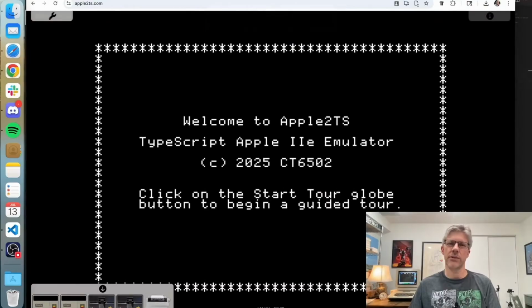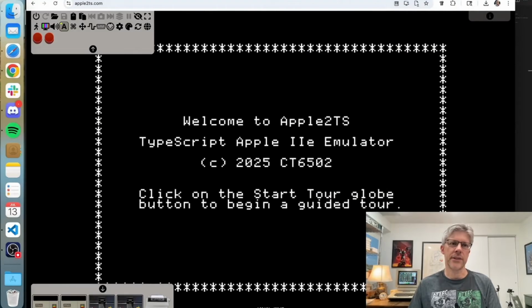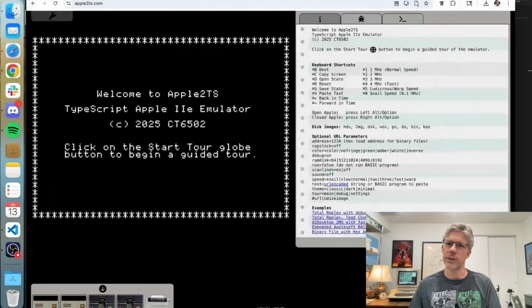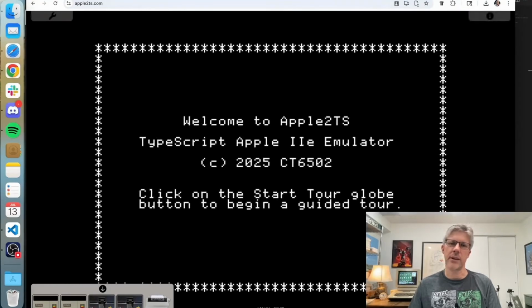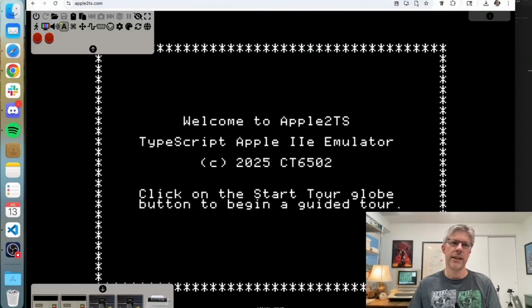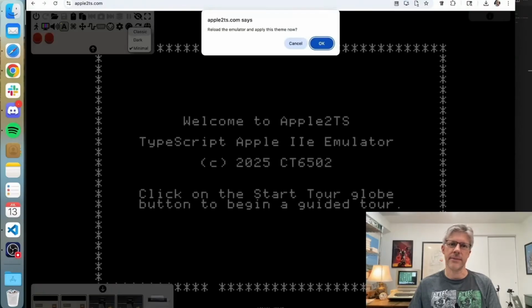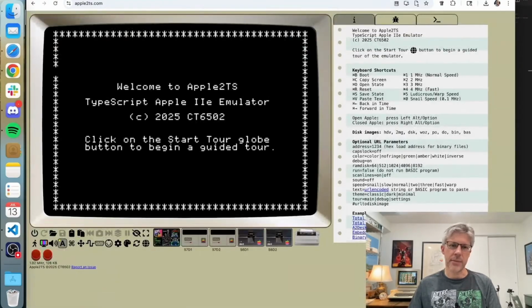And this is very useful, especially if you're on mobile devices where you don't have a lot of real estate. So you can see all the controls have been collapsed and they're just on these little hot buttons in the corners. And you just click on those and it will expand or contract the UI as necessary. Let's go back now to the main emulator and we'll take a look at the support for new color modes.